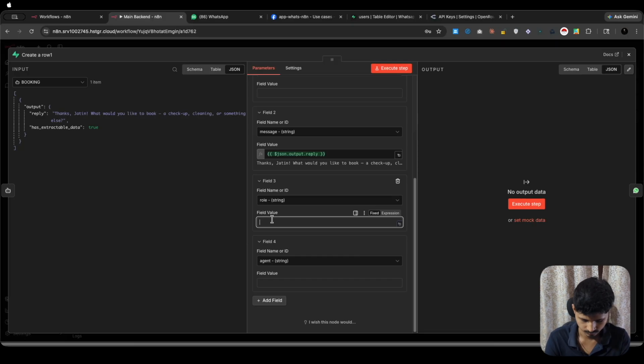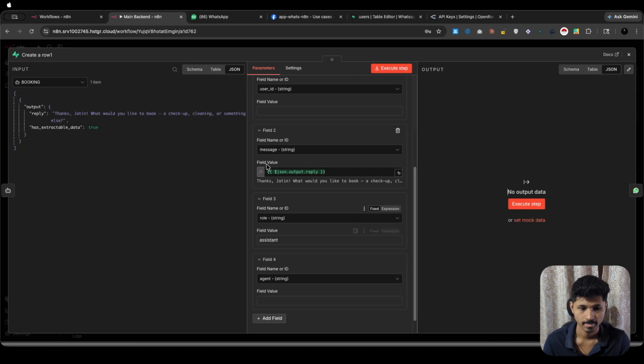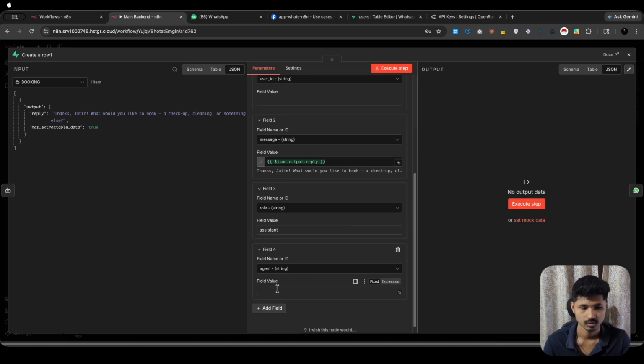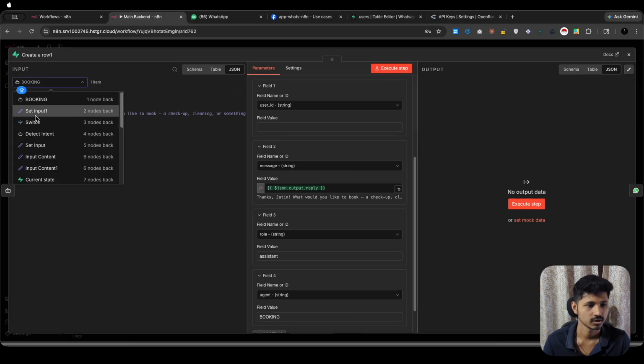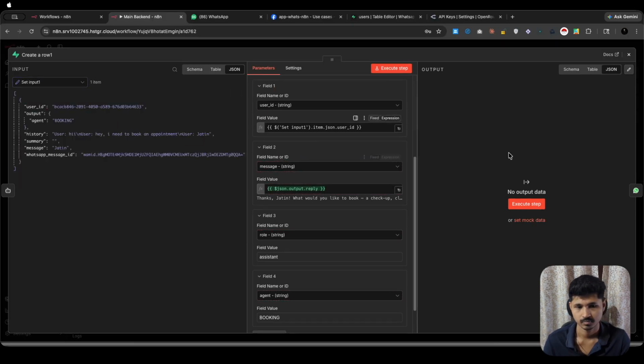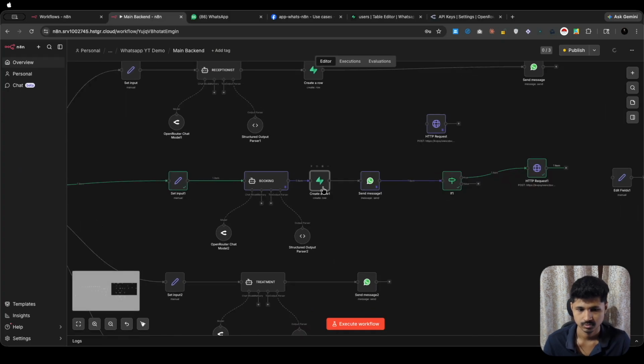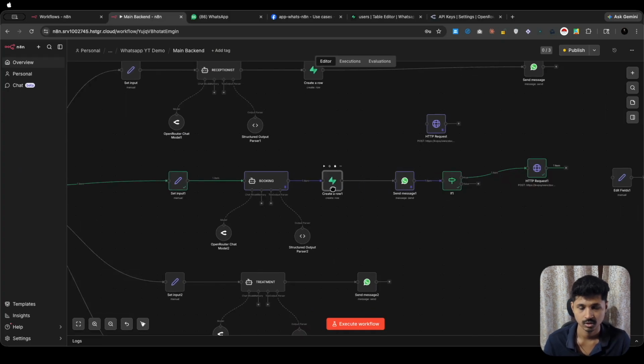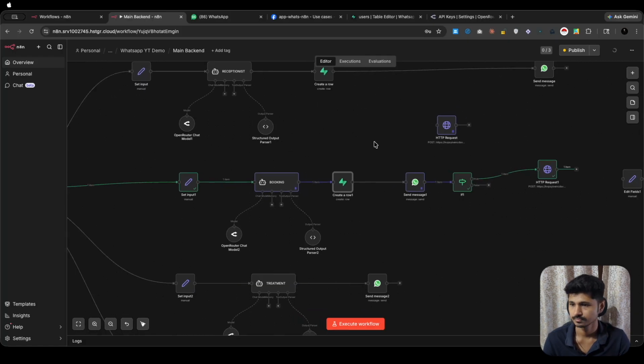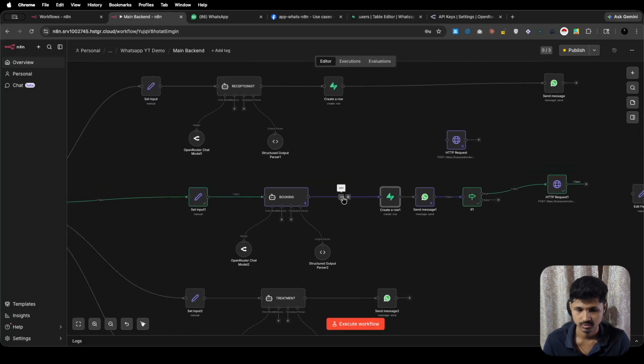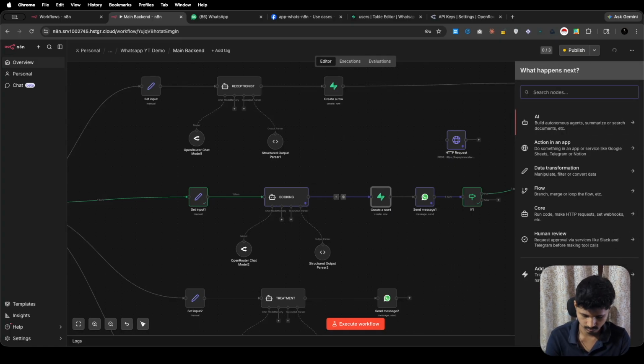So the role value is assistant, and in the agent field, since this is the booking agent, we'll just type booking, and the user ID we can get from here. Yeah, perfect. So this will store the reply to the database as well. I forgot to add this one. And before that we can also add another Supabase node.